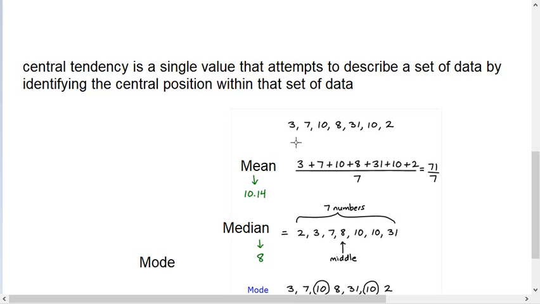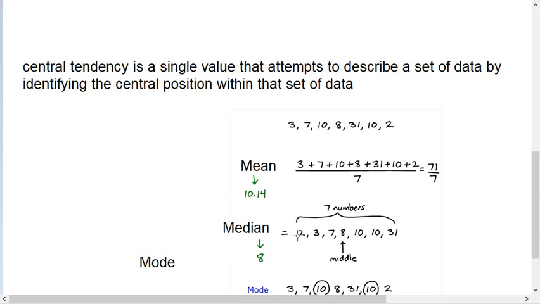See what is mean? Mean means add all these and divide by the number of total numbers. So the count is 7 over here, and adding gives 71. So 71 upon 7 gives 10.14. Now what does that mean? All this data is pointing towards one number, that is called the mean. It should point towards one number.